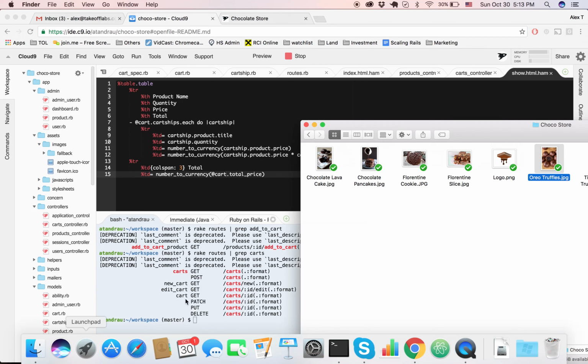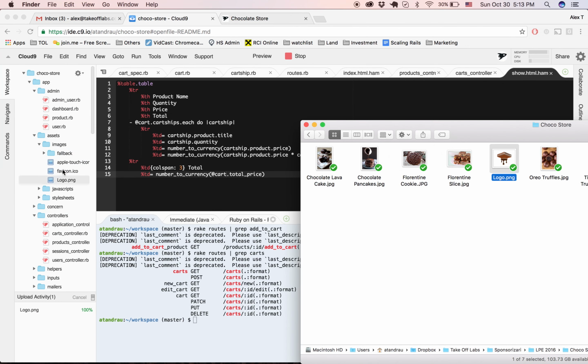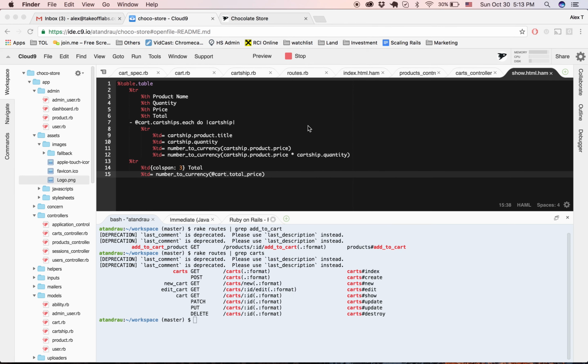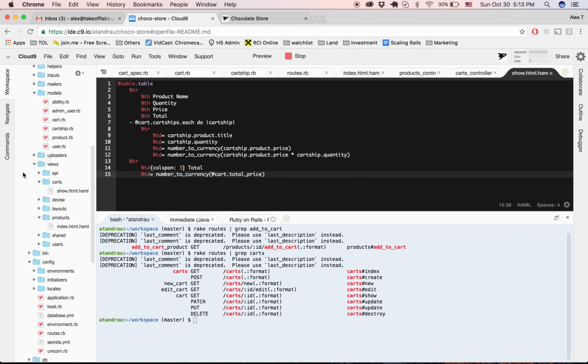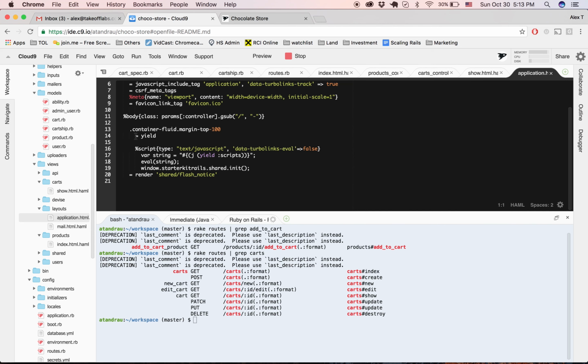and then the logo. And the logo is very simple to add because you can just take it, drag and drop it over here in Images. You'll see that it created the logo file right here. That's perfect. So now I'm going to go into the Layouts folder, Views, Layouts, open up application.html.erb, and always this application.html.erb is going to be rendered, and only this side here with yield is going to be replaced with what we had in the individual views.